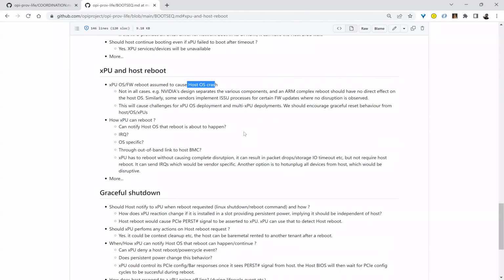The only, and I want to start the discussion, is how can we coordinate this reboot? If it's a managed reboot and we know that the DPU is going to go down, for example, we initiated the firmware upgrade, we know that the DPU is going to be down. How can we help coordinate that reboot of the DPU with the reboot of the host? We don't want the host to crash. Do we initiate the reboot or can we keep the host alive?